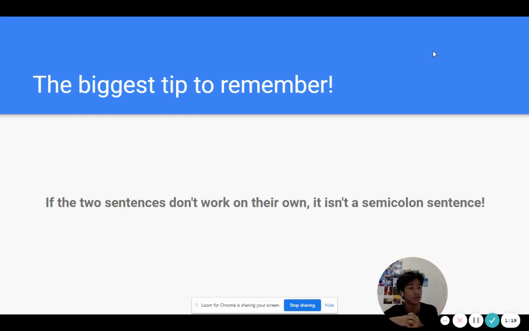The semicolon is a very narrow and specific punctuation, and don't be deceived by it. Sometimes you think that these two sentences fit because they're long, or each clause just has a lot of words, but you have to read it when you're in the exam or when you're learning these questions. You want to know that the two clauses that make up a sentence, or even more clauses, all work independently on their own. Because if they don't, it is not a semicolon sentence. Do not use a semicolon.